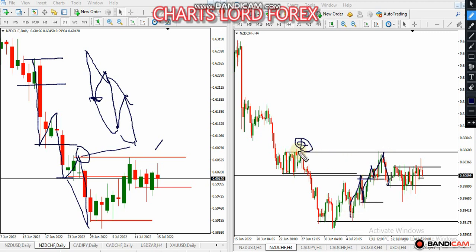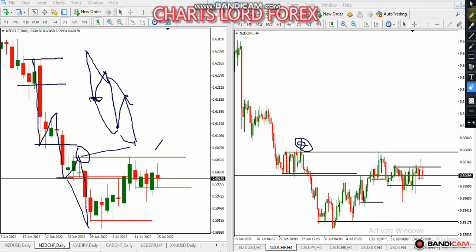And coupled with the fact that this is the original seller that pushed the market down, what this tells me is that it seems like the people selling here are still much more interested in this sell after all. So look at it from that point: the market has been going sideways, but all of this is happening at the mercy of this seller that pushed price down. Let me clear this up a bit so that we can zoom out and see exactly what is going on there.